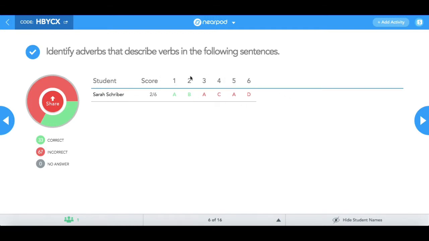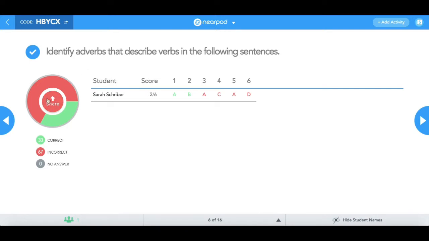The student did not do very well. I also have a class view. So this can tell me right away. When I have more students, this will tell me all of the correct and incorrect answers. And it'll show me this little pie graph. If it is red and green like this, that tells me I probably should go back and reteach this. I shouldn't even move on, right? So it can be a really powerful check-in and formative assessment in that way, and right off the bat, you know whether or not the students understand the concept.